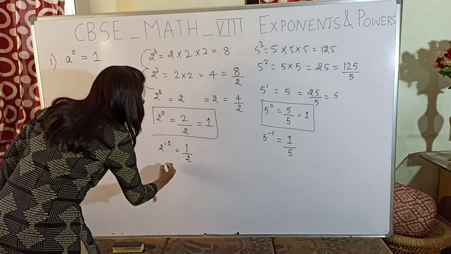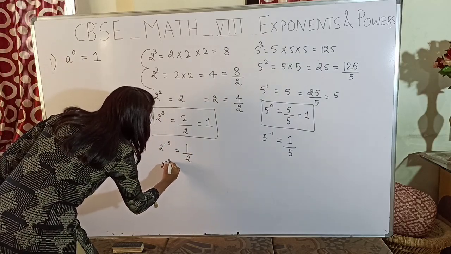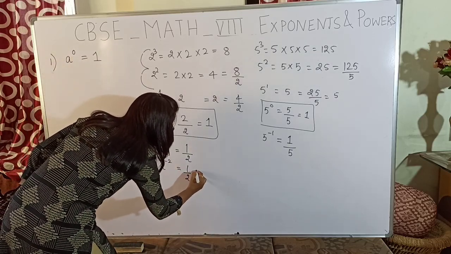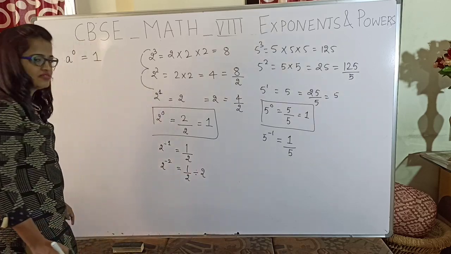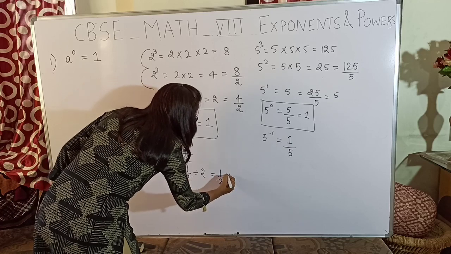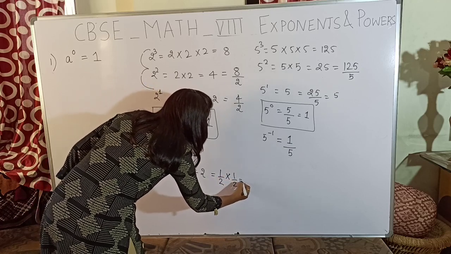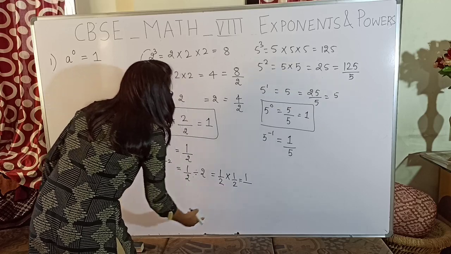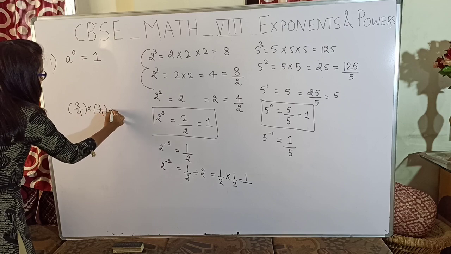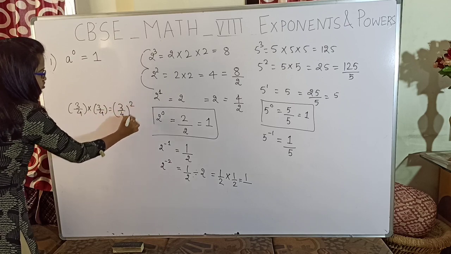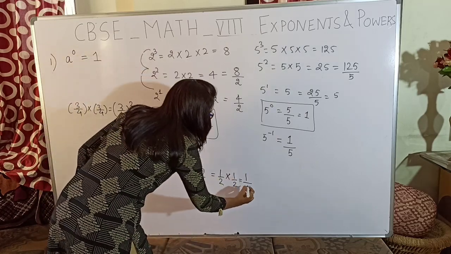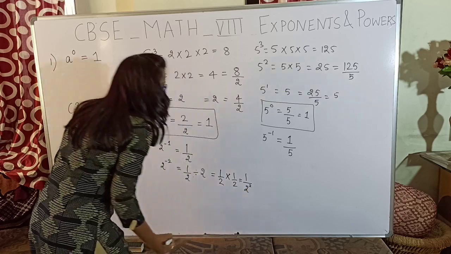Right? Similarly, 2 raised to minus 2. Whatever is the previous value, divide it by 2. So I am writing it like this. How do you simplify? We write it as 1 by 2 multiplication and reciprocal, which is nothing but 1 by 2 into 2. Just now we have seen the example. So 3 into 4 could be written as 3 by 4 raised to 2. Similarly here, 1 by 2 into 1 by 2. So 1 square is 1. So I will keep this as 1 as it is, and here I will write 2 raised to 2. Okay.